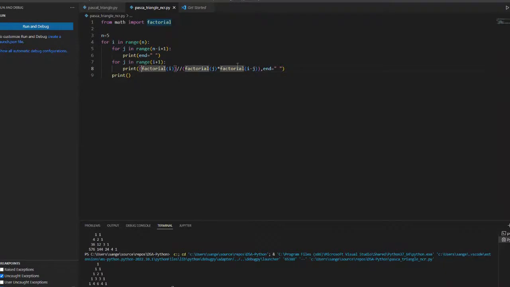Let's test this. We see that the Pascal triangle is printed using the nCr method in Python.